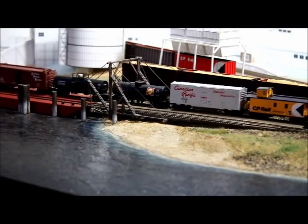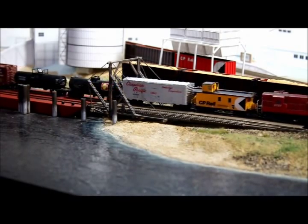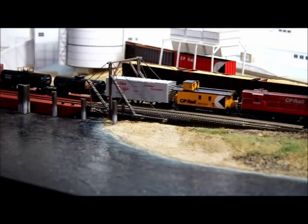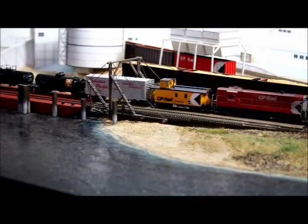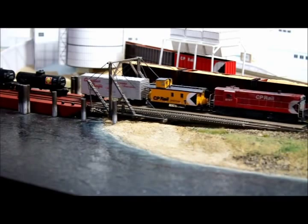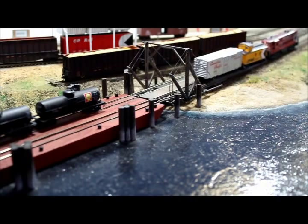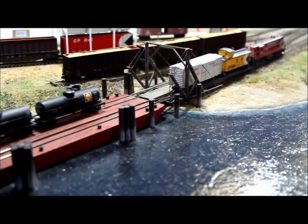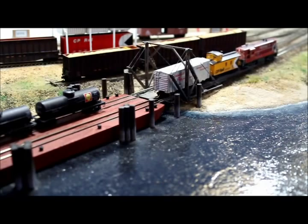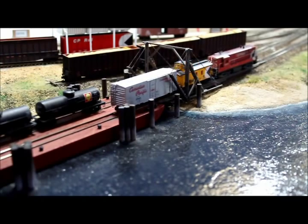8727 is busy loading some of the empties onto the rail barge. The slip rides on rail bogeys all the way down into the water and the locomotive can be used to pull the slip in backwards and forwards, which can be used to adjust the height of the slip for the lake level as it rises and falls through the year. A similar but slightly different slip will await us at Rosebury. 8727 is now loading the other track on the barge. The tracks were worked fully one at a time with no attempt made to load the cars alternately as was done on other rail marine operations.